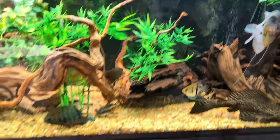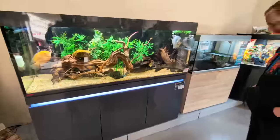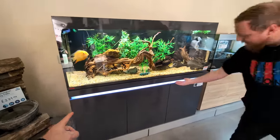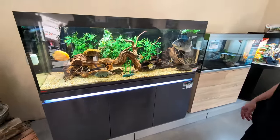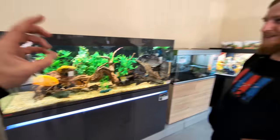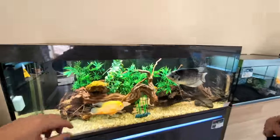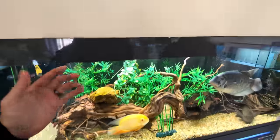So yeah, this is the Eheim, isn't it? Yeah, hang on. The big Eheim thing. I actually really like this tank. I think the design is spot on. With the light bar, and you can change the color, can't you? Yeah. If I was to do a snakehead tank, which I really do want at some point, maybe like a home tank or something, this would be perfect, wouldn't it? Sure. Score the lid. It's got a big volume.